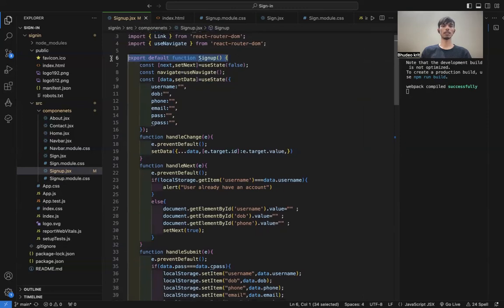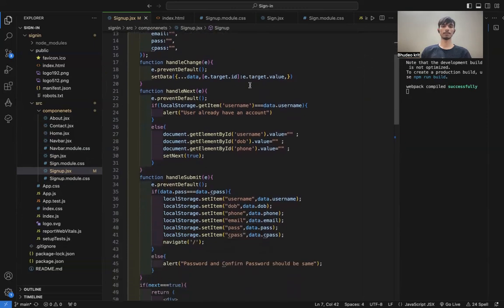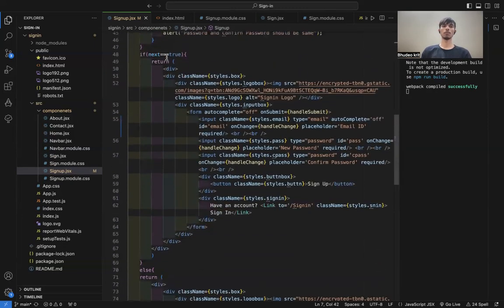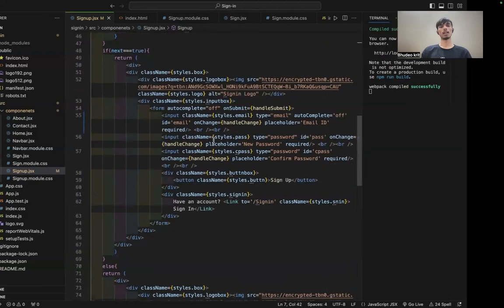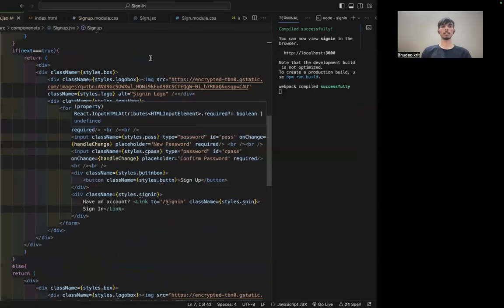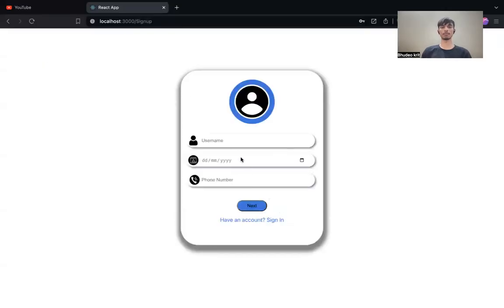First I will create a function SignUp as the name of the component, and inside it I have used useState and assigned the default value as false, because if you see here I have made my sign up page in two parts.